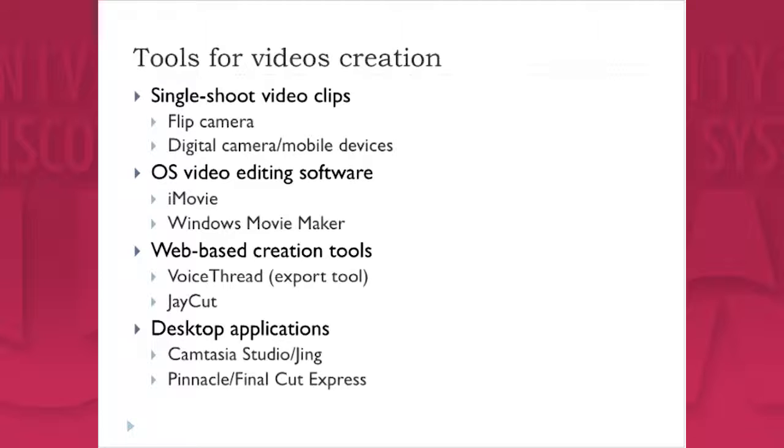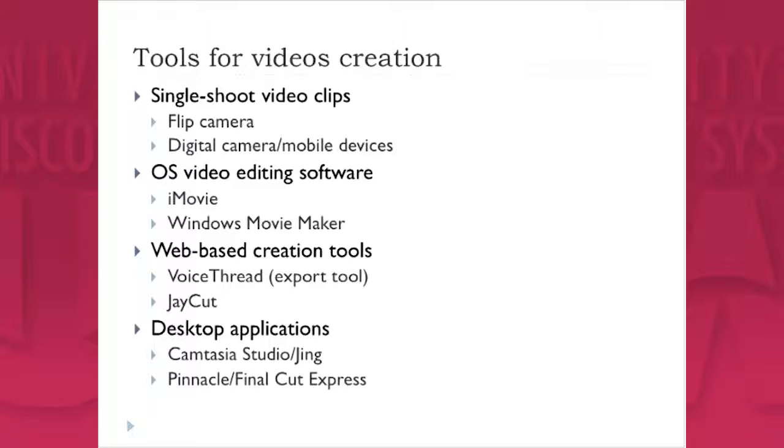There were some web-based creation tools. We used VoiceThread. There was an export tool associated with that. This is what we used for the Digital Reflections grant. Managing users was a little difficult in VoiceThread, and I don't know if I would use that again. However, there are some other really nice web-based video editing tools. JayCut is a really nice example, and we may start to use something like this.